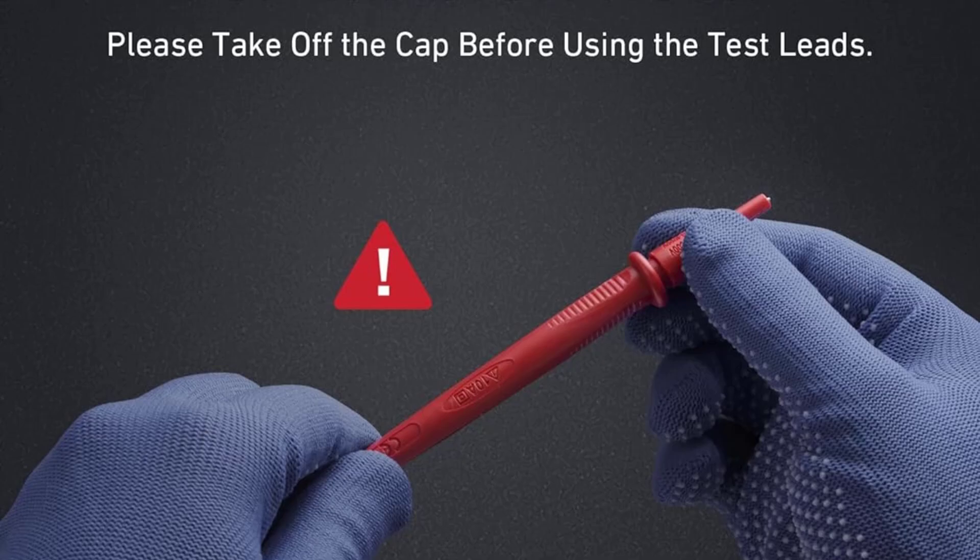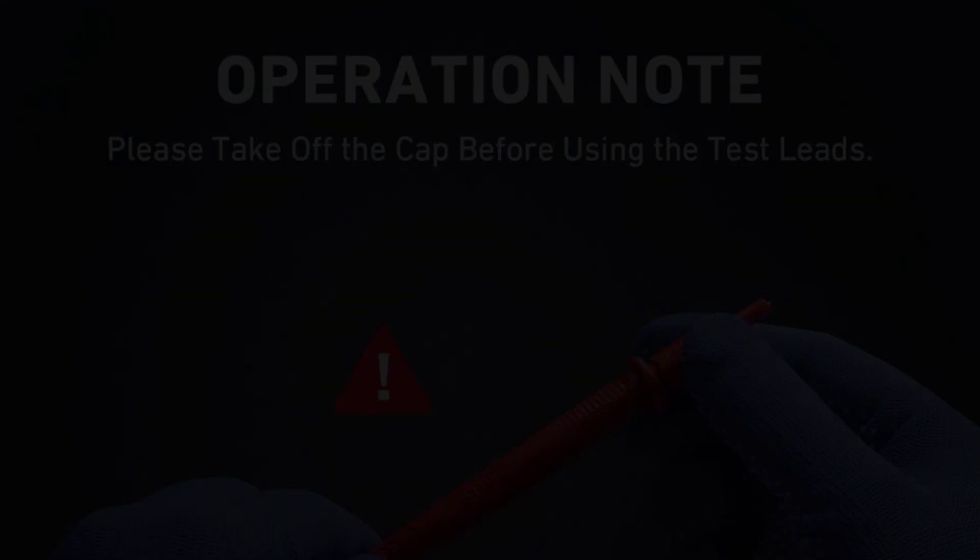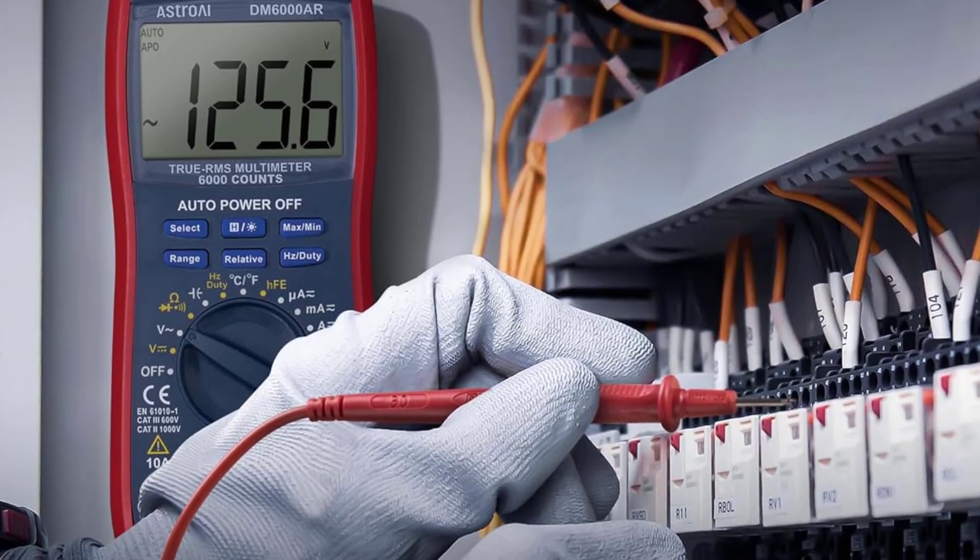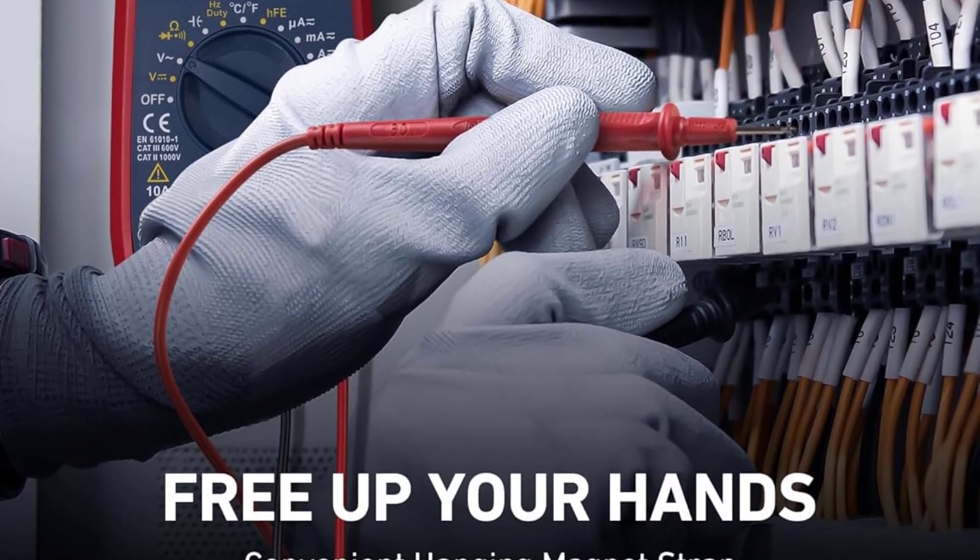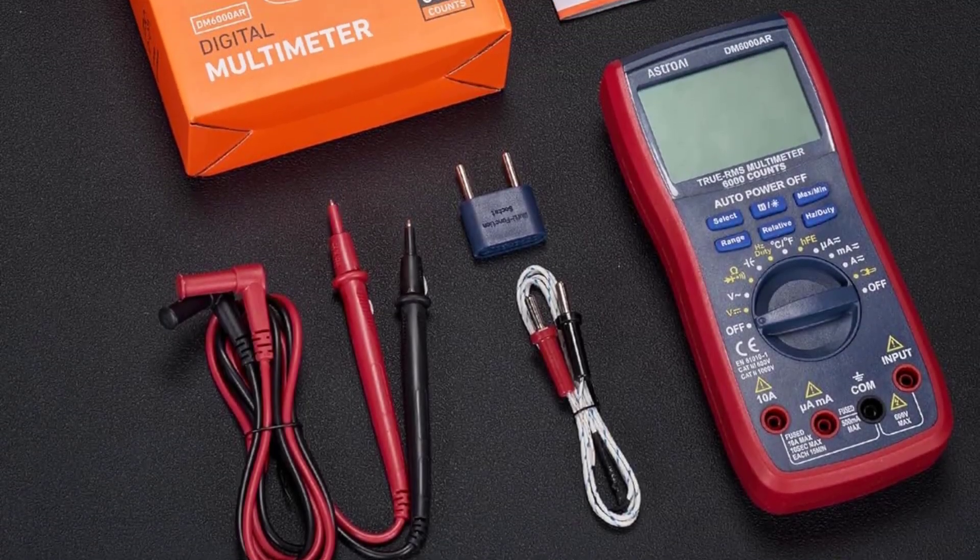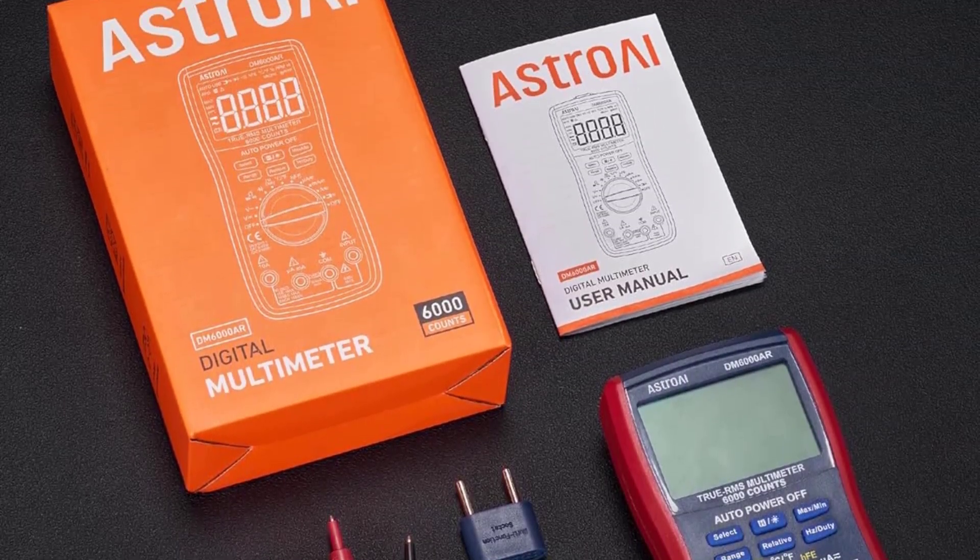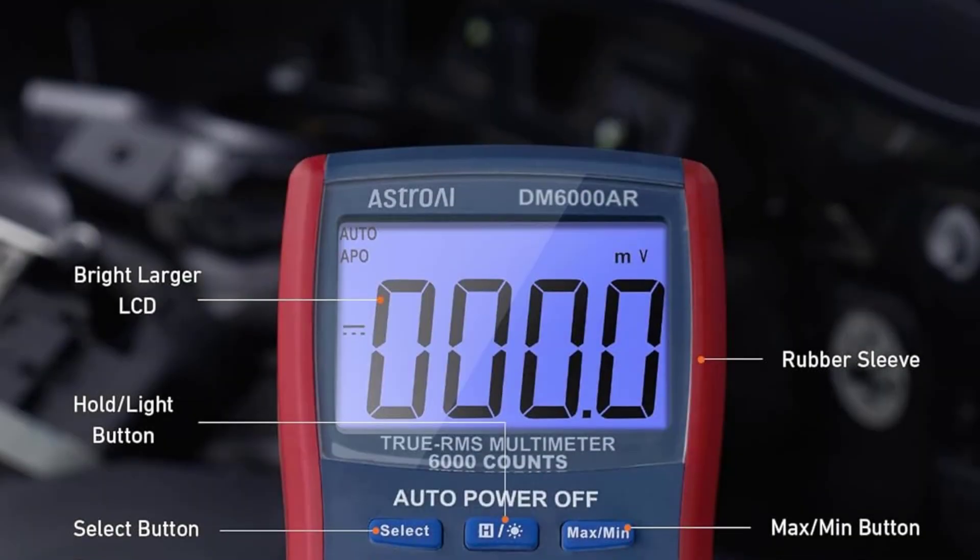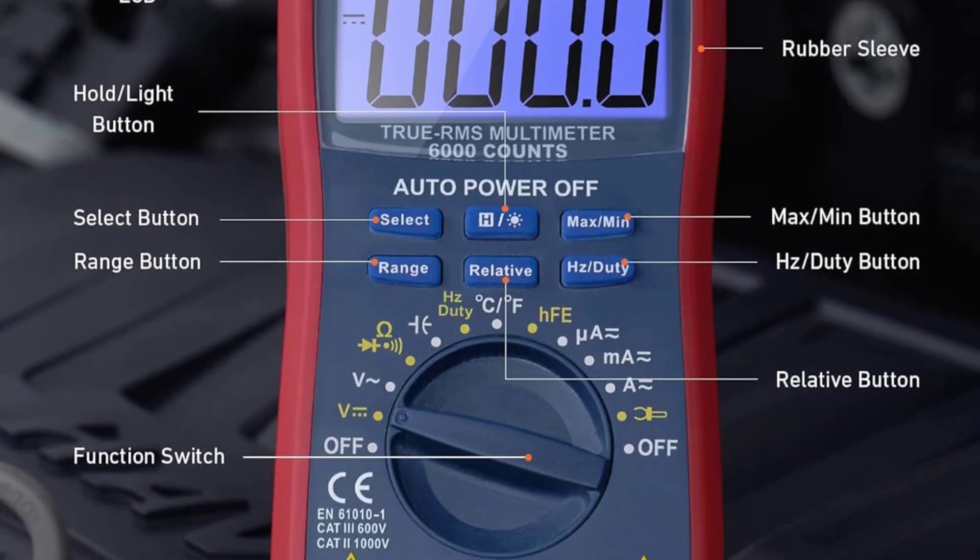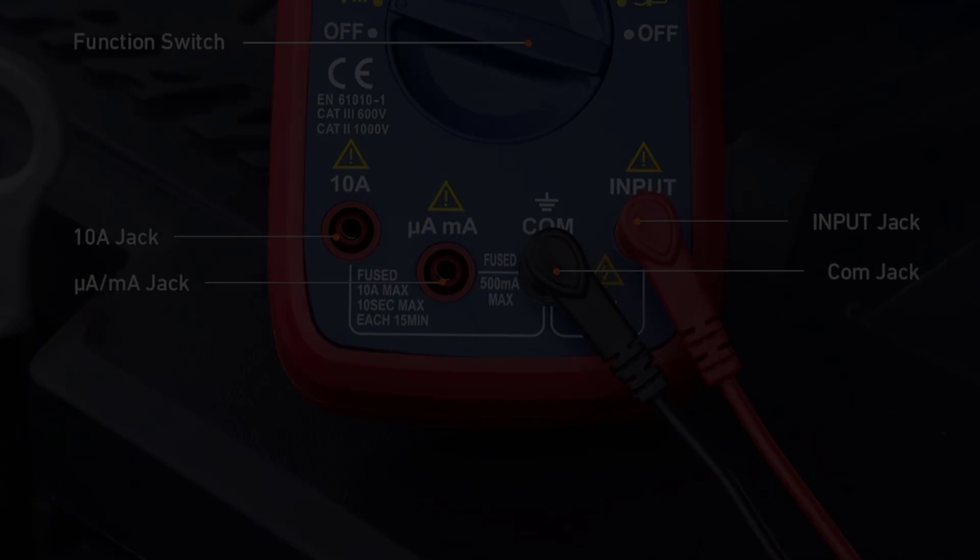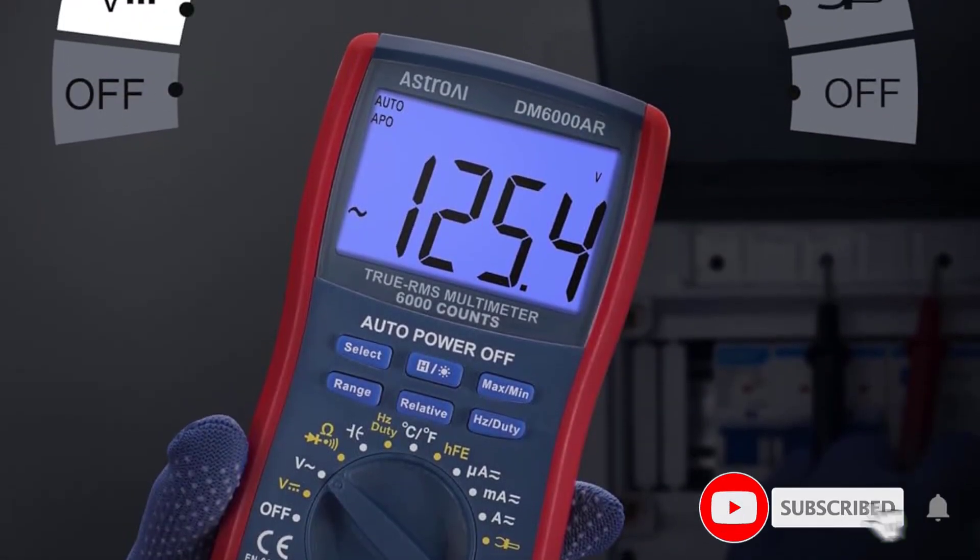This meter has plenty of additional functionality, allowing you to check components like transistors, diodes, resistors, and capacitors, along with measuring temperatures using the thermocouple, lending it toward benchtop work when piecing together prototypes on breadboards, or simply trying to determine the value of a resistor or type of transistor in your parts bin. The Astro AI 6000 is an excellent option for DIY electronic projects, household wiring repair, or working on 12-24 VDC systems found on cars and boats.